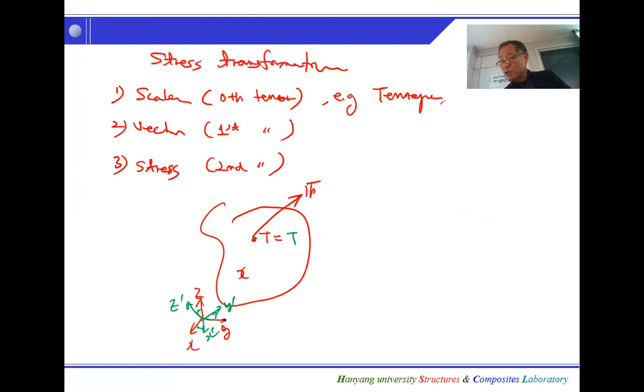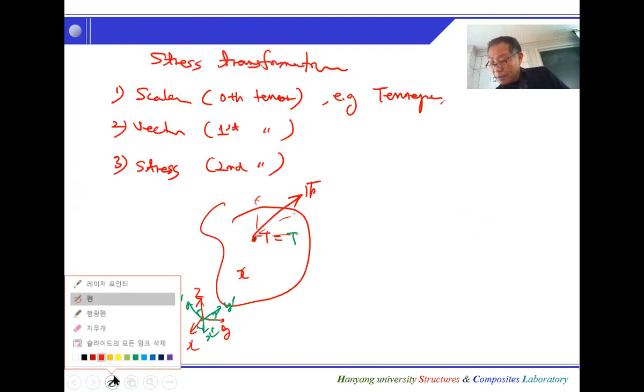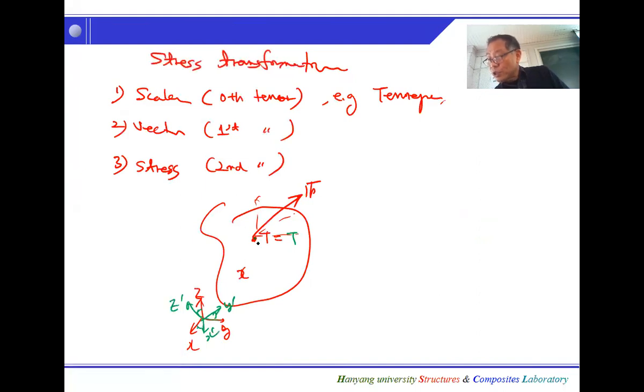In terms of X, Y, and Z we have components, but this F just stands there. In terms of a different coordinate, the components will simply be different.